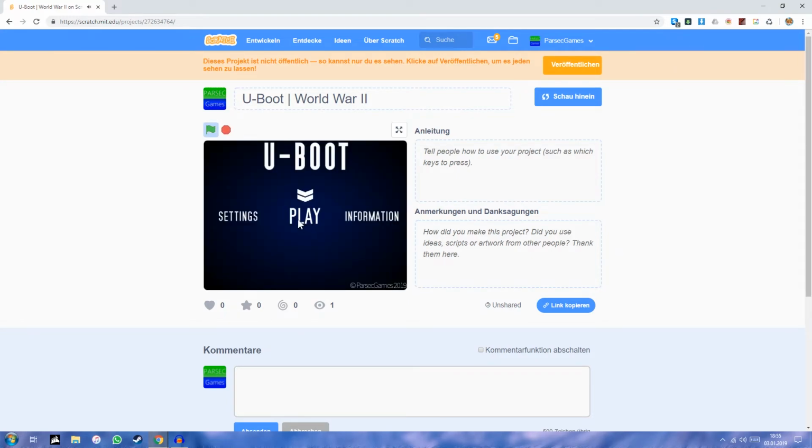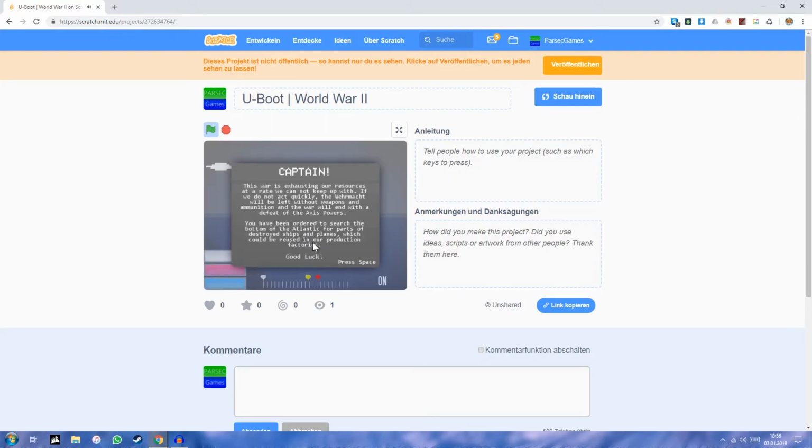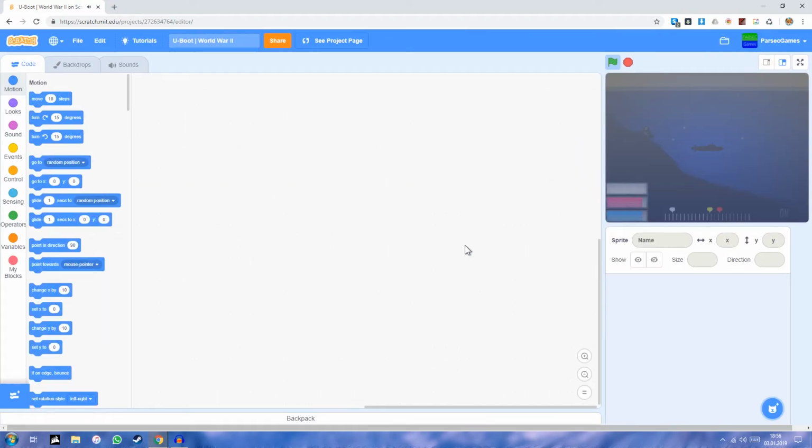But sadly, the new version does have some problems. For example, if you look at this game I'm working on, which is called U-Boat World War II, it runs normally if you play it like this. See, and you can drive around and stuff. I'm going to release it in a couple months, I think, or maybe a couple weeks, I don't know, depending on when Scratch is fixed, because if you look inside, there's no scripts. The game is working, but even sometimes the sprites don't load and there's no scripts.